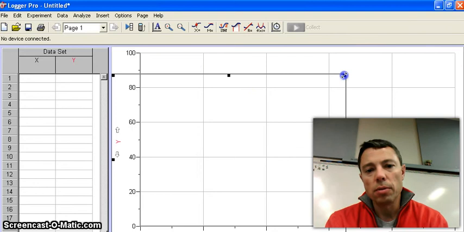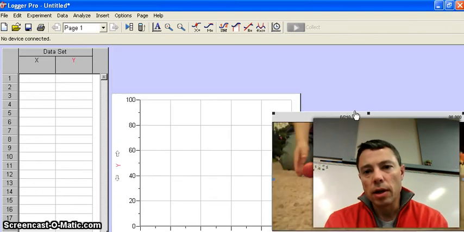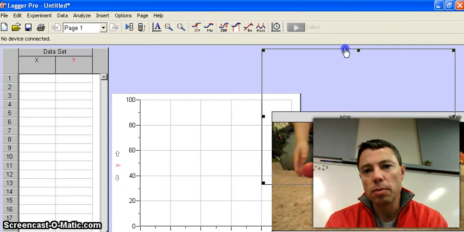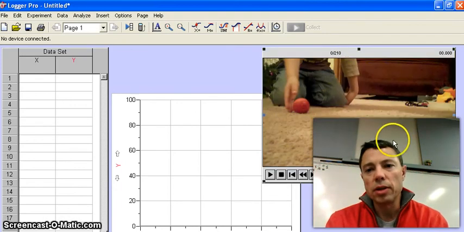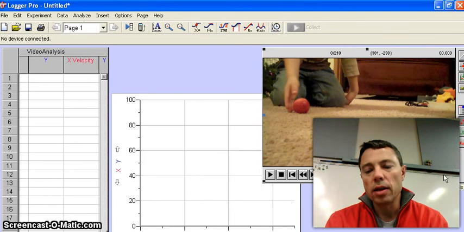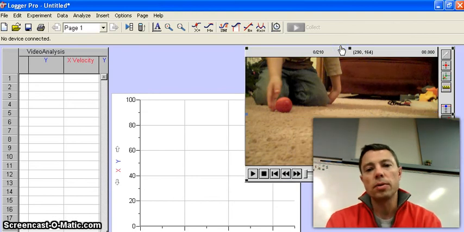Okay, I'm going to make it a little bit smaller so that I can see both of the items. Now anytime I get to the little hand, I should be able to drag things up and bring them there. Okay, now I'm going to turn on my tools, and my tools are that little red device there, and I need to slide this over a little bit. Now everybody's going to be doing their own video analysis, so everybody needs to have their own to work with.